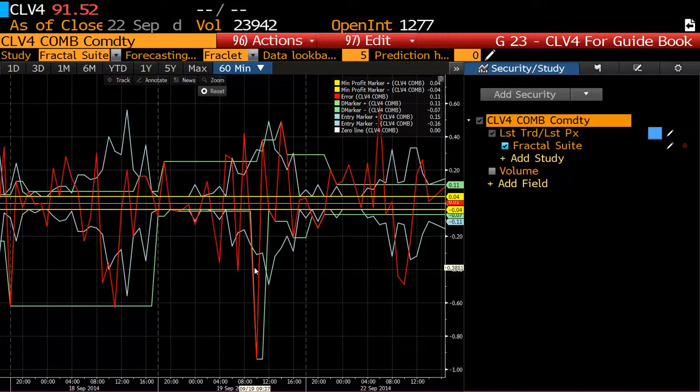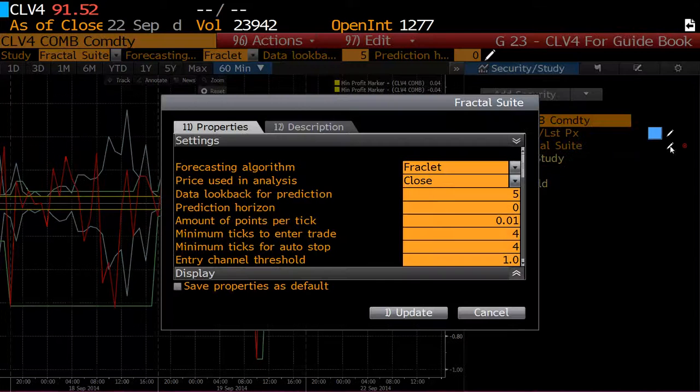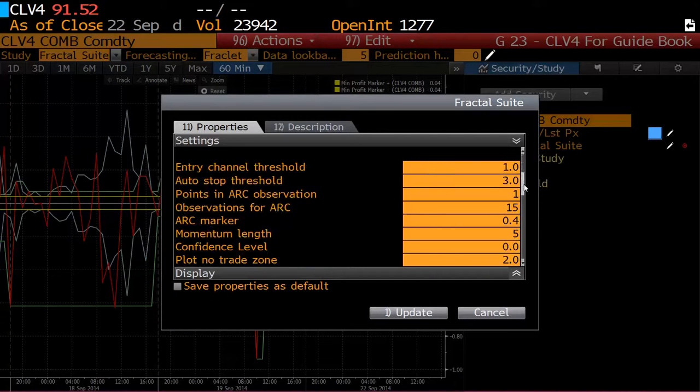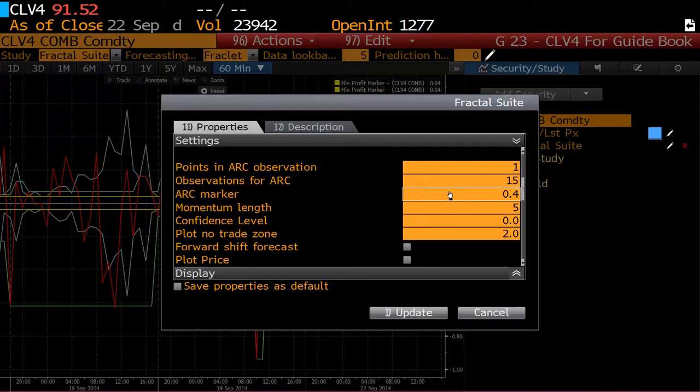So this is a classic example, and I did not even plan this. This is just something that came up while I was putting this together, and you can see that this would have saved you from entering this trade, and you would have never taken any heat or lost in this. So what we have here is an extremely useful tool for protecting ourselves from bad trades, and also it's connected to the ARC, so the same settings that are used with the ARC.